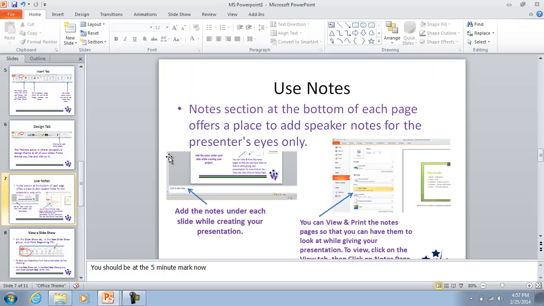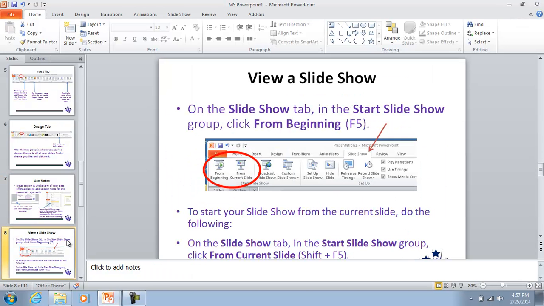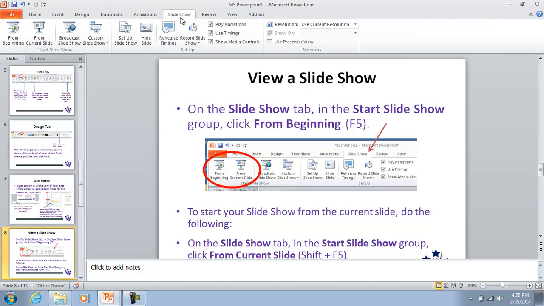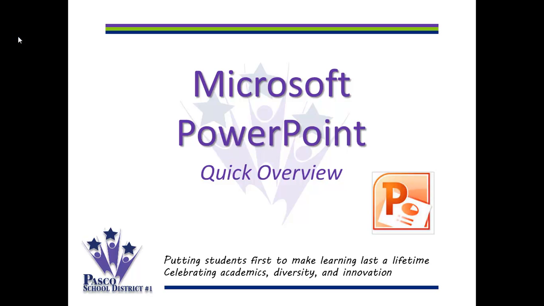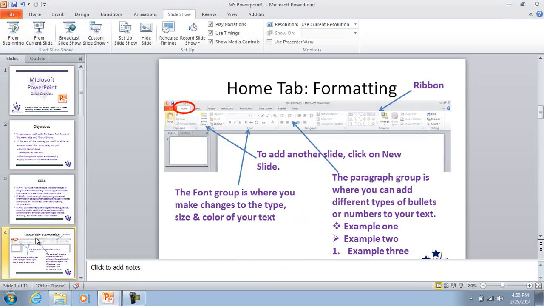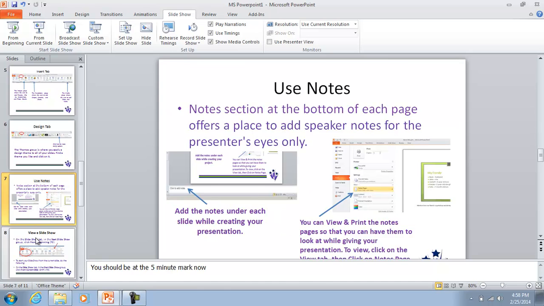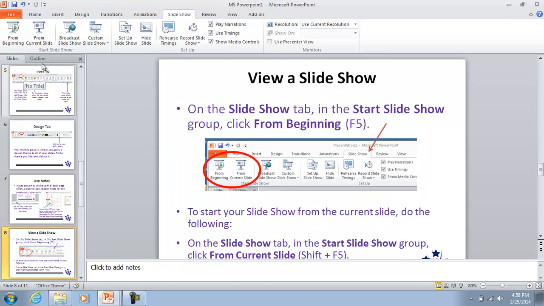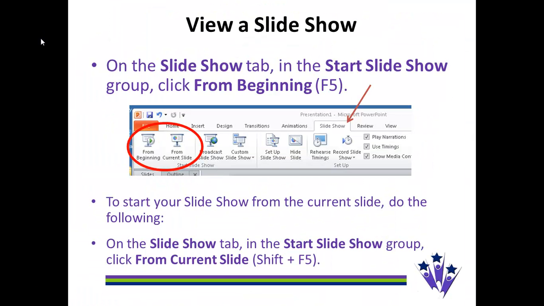Let's go back to our PowerPoint. We have a couple different options. If we come up here to Slideshow, we can either choose to view our PowerPoint from the beginning, or we can view it from the current slide. So from right here, if I click this button, it's going to pull up my PowerPoint full screen like this from the very beginning. But if I come back down here to the slide I was on, and I press this button, it's going to pull it up from the slide that I'm currently on.